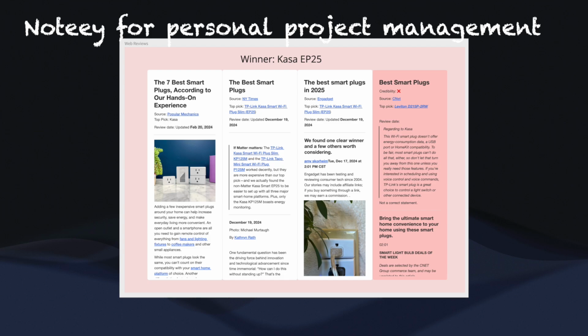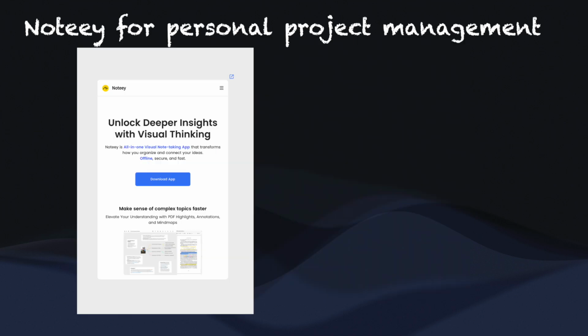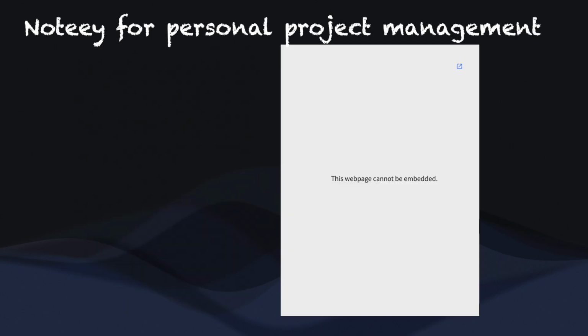The other primary resource format is online website reviews. There are currently two ways of working with web pages in Noteey. The first method entails directly embedding a web page as one of the objects in the whiteboard. This approach is straightforward and intuitive, as all that is required is to copy a URL link and paste it anywhere on the whiteboard. However, this approach presents several limitations.